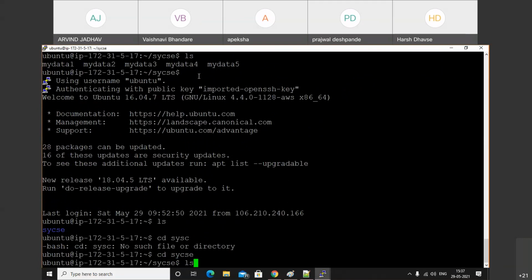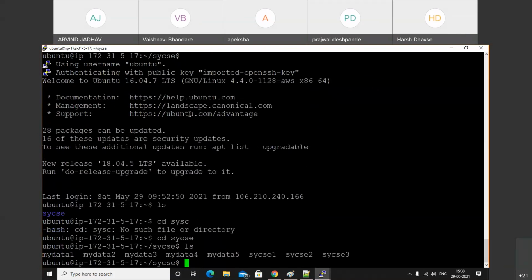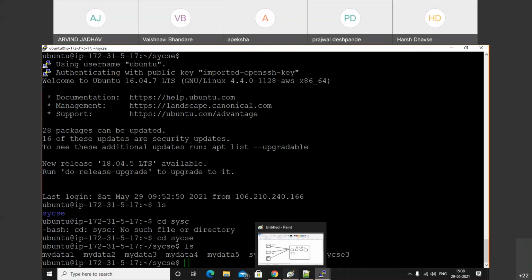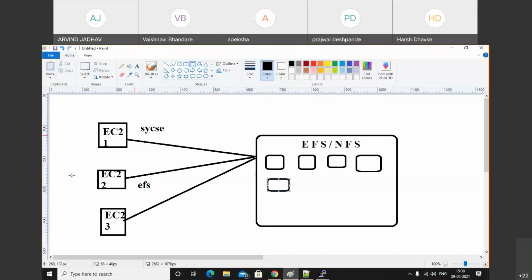Okay, whenever we did the earlier ls, we had only 5 files: my data 1, my data 2, 3, 4 and 5. Let's check out. Right now we have 8 files: my data 1, my data 2, 3, 4, 5 and sycsc 1, 2, 3. We get that information. Okay, so we created these files sycsc1, sycsc2 and sycsc3. These 3 files are created by using client 2. So this is an example of centralized system. So इस system के अंदर हमने successfully implement किया है first client, second client and third client, और यहाँ storage similar हो जाएगा. Okay, let's do one more time.